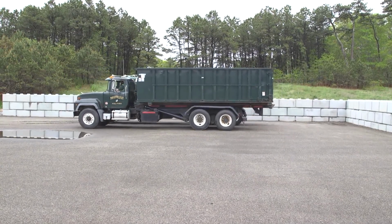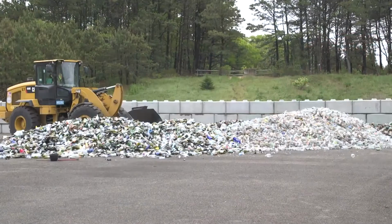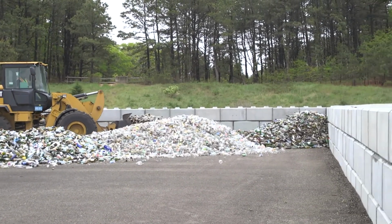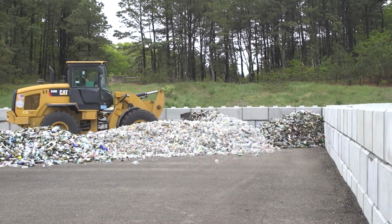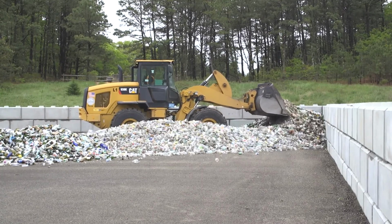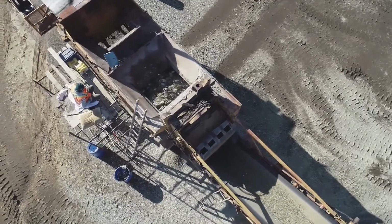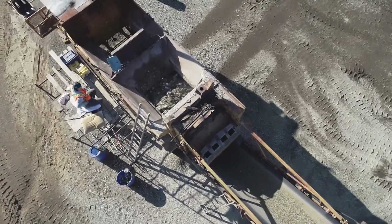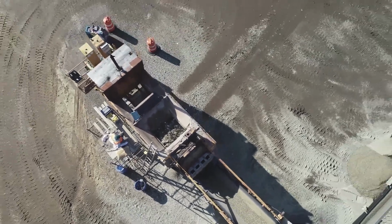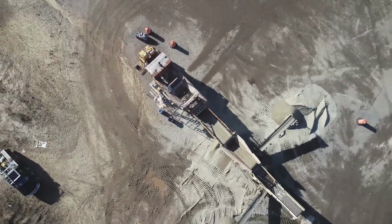We have more towns that are interested in signing up. We're trying to make sure that we have an end result for the product. I know some towns are a little hesitant to jump on board because of that. They want to ship it off and not have to deal with having to take it back if need be. But the town of Dennis has been working hard and trying to find a place for the glass to be reused. And if worse comes to worse, I would imagine the town's going to end up keeping it, because we are going to be doing future septic work here, and we might as well reuse and recycle the glass that we have.